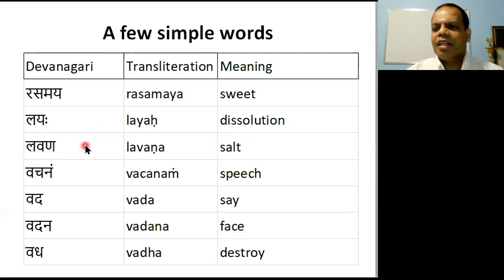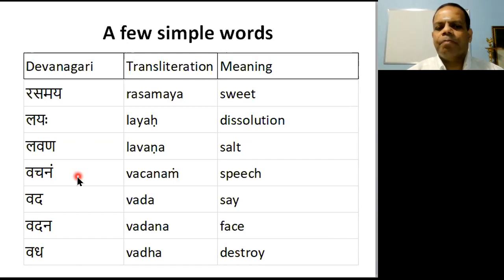The next word is lavana. Lavana means salt. You will not come across it in bhajans, but Swami mentions, uses the word lavana. This world is lavana and it should become kshira. This world is an ocean of salty waters. From that we have to have sweet waters, or the milky waters. That should be our life. But I just put them there so that it's easy to read and recognize the letters.